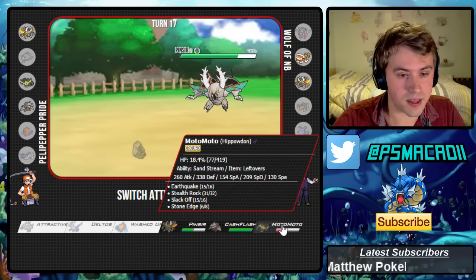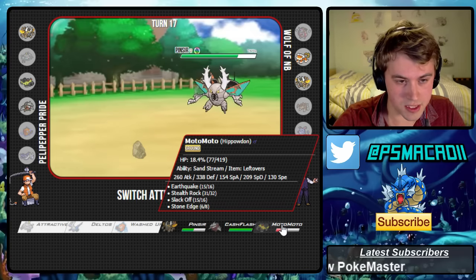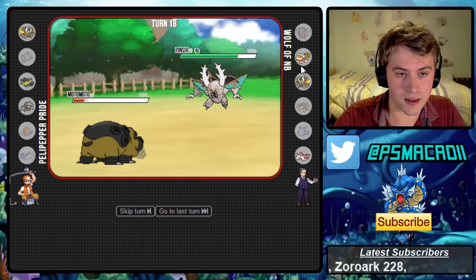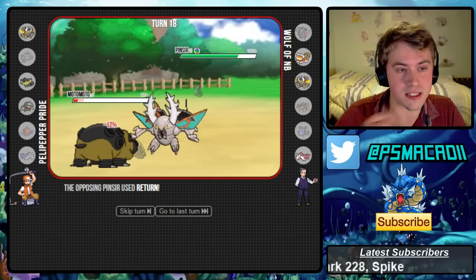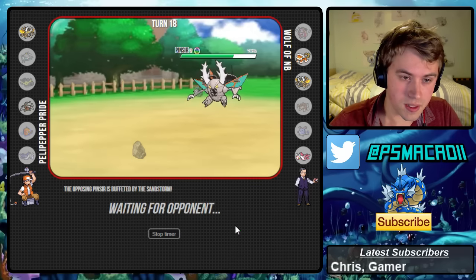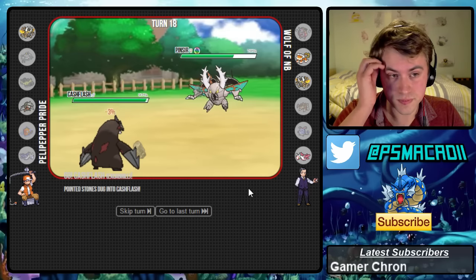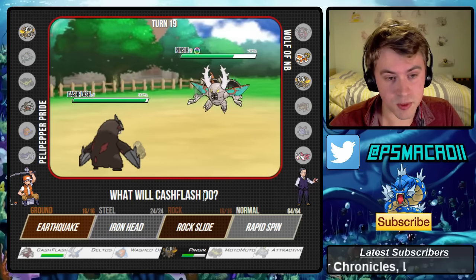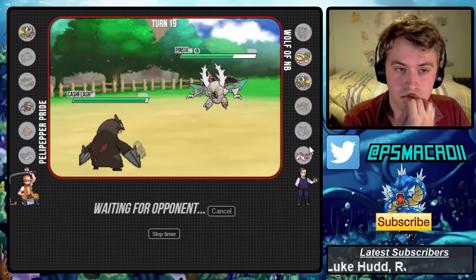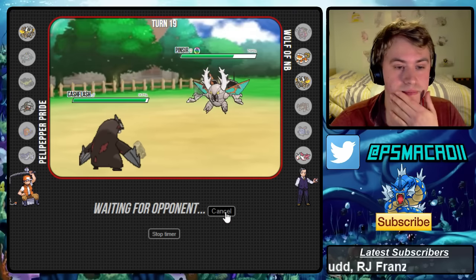That's absolutely fine. Okay, the Sandstorm has subsided. We go into Moto here, and we click Stone Edge just in case he does go for that Quick Attack, being really stupid. Okay. Now, Excadrill, it's your job to start sweeping this dude. Go for Rock Slide. Or maybe Iron Head here.